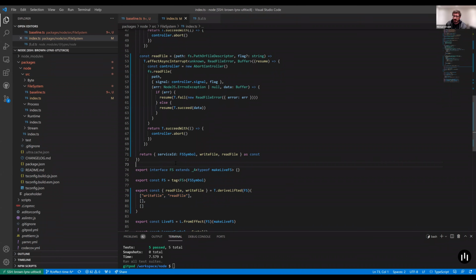But let's take a look at what the types look like. Let's take a look at WriteFile. This is WriteFile from inside the service. Perfect. That's extremely readable, but take a look at the return type. The return type is an effect that doesn't require any environment. The inside of a service exposes the functions just as IOs.